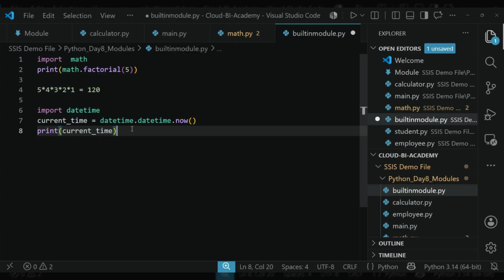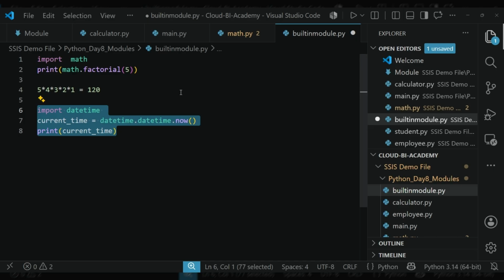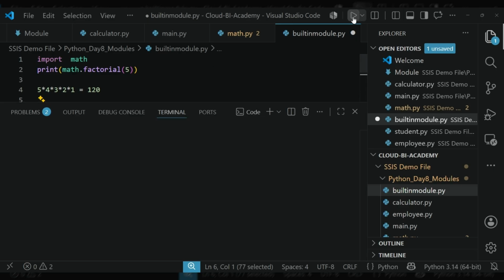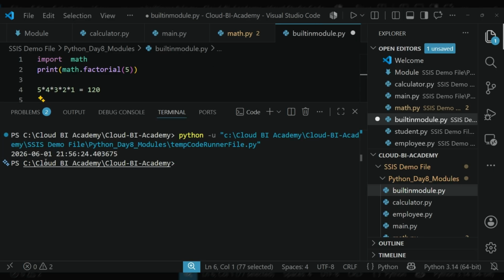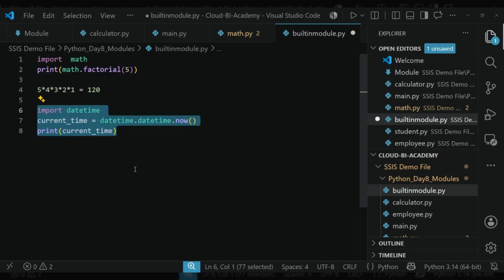Okay, so this is basically importing the current date time. So for example, this is 1st June, 9:56 a.m. So this is the example of a built-in module.